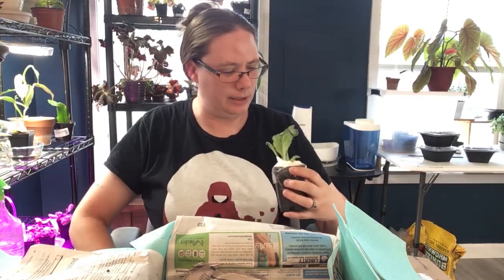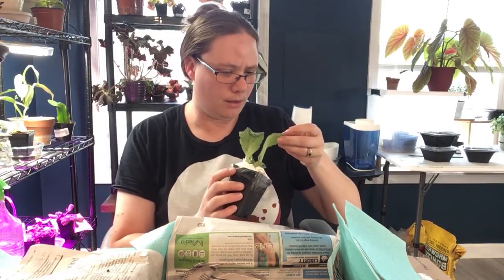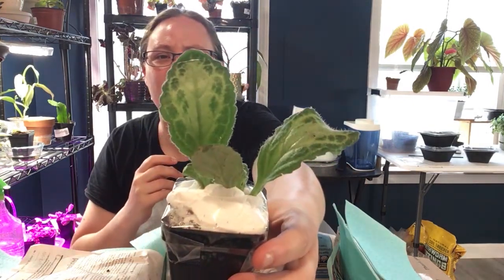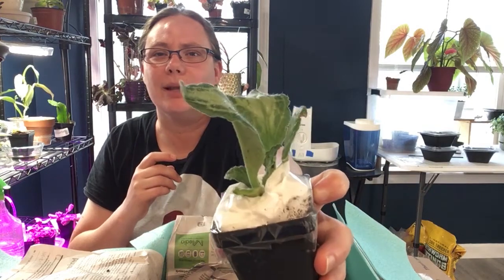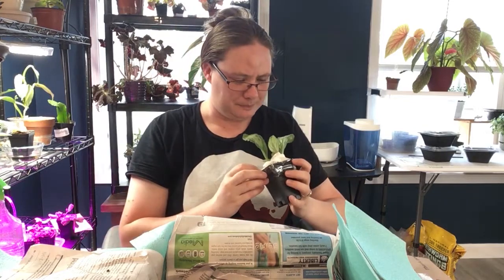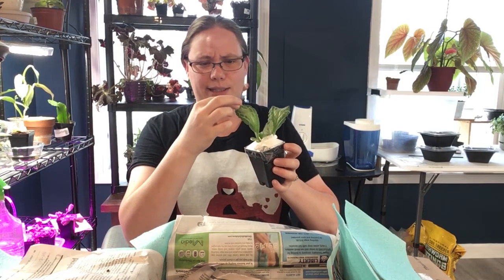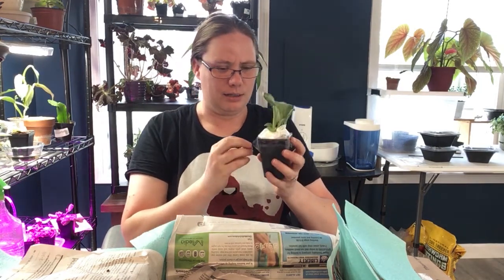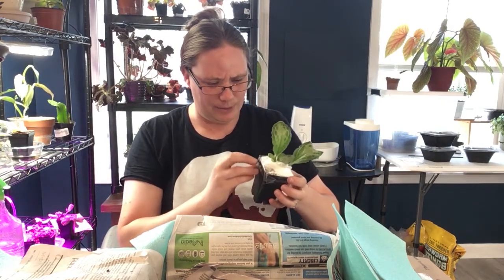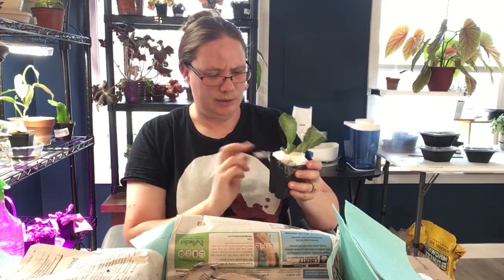Oh, this one, the leaves look a little rough. I think maybe because they were a little bigger. So the leaves there got damaged a bit, but you can see it's still got a nice amount of silver. It's a different patterning of silver than the Loki was. And it still looks like a healthy plant. This is very clearly shipping damage, like this little leaf got bent over. Ooh, yep, it's got a whole bunch of baby leaves coming in, all kinds of stuff. Also in good shape.